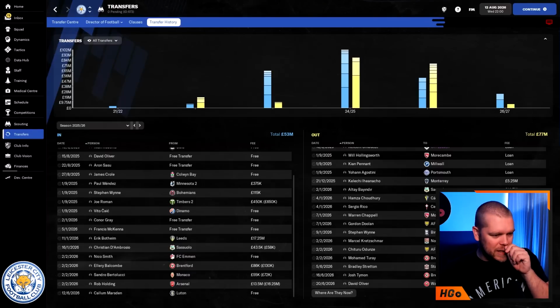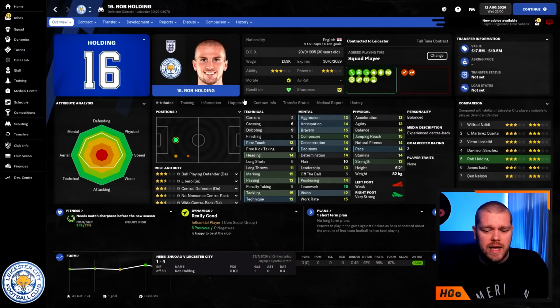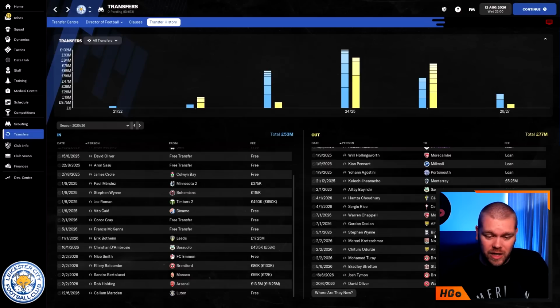So we go into their transfer update here, and we've looked at some of the players. They spent £13.5 million on Rob Holding. He is now a Leicester City player going into season number 5. They bought another centre back. This isn't the kind of player that I was kind of looking for, really. Lots of transfer activity going on here.